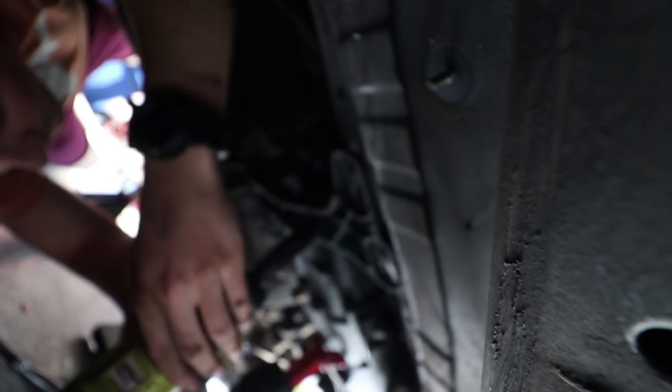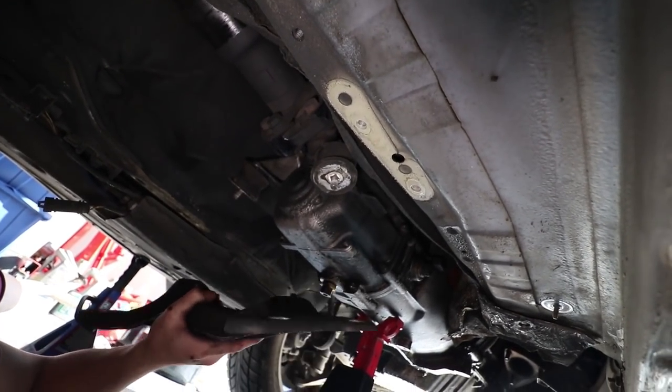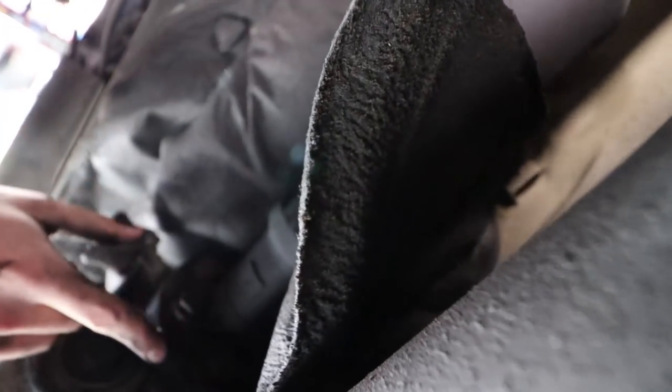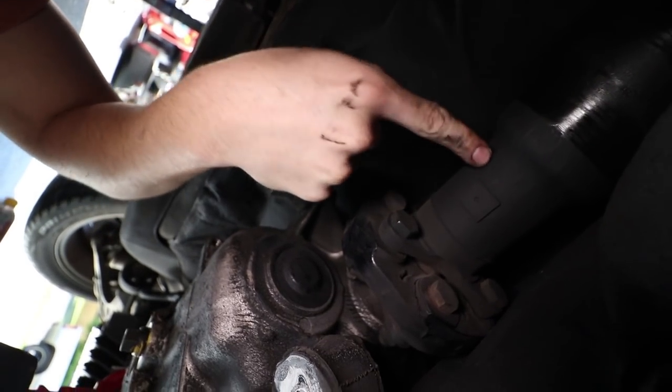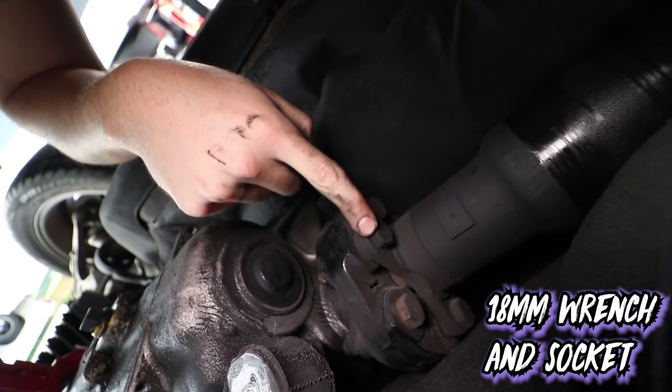There's two bolts you've got to get out, the trans mounts. We're probably going to want to replace those, to be honest. Those look pretty worn. Just getting these out. Now it should come loose. Okay, so the transmission is now officially floating in midair somehow. And now we've got to do this. Make sure you pay attention because, as you can tell, only 1, 2, and 3 are actually on the drive shaft. These other ones are just holding the little donut to the transmission. So those three are what we need to use. So an 18 on this side, an 18 on this side. Yep.